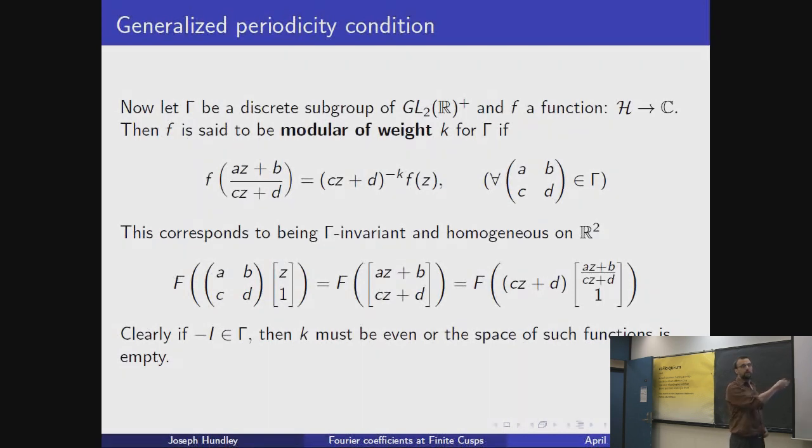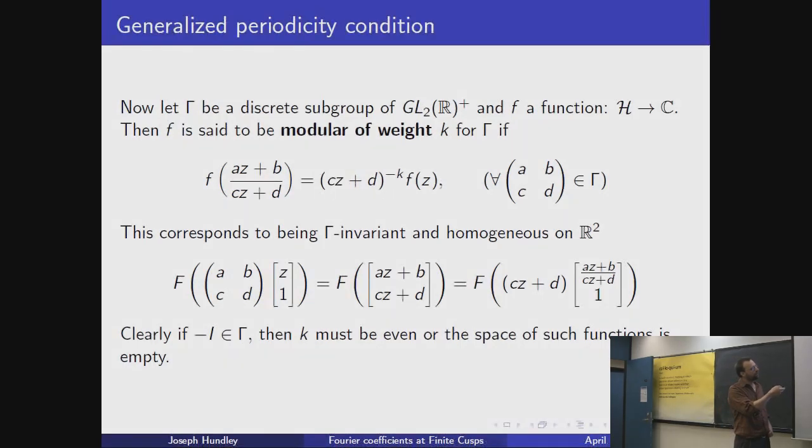That looks a little weird, right? And one might ask why you don't just look at things which are invariant. The short answer is that there basically aren't any, if you want things that are holomorphic. I want things to be holomorphic, and if I make them also be invariant, then they have to be constant. That's not too easy to show, but that's the reason why we need to work this way.